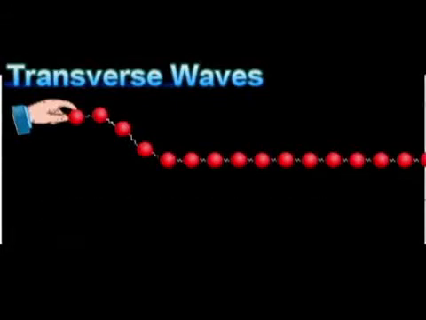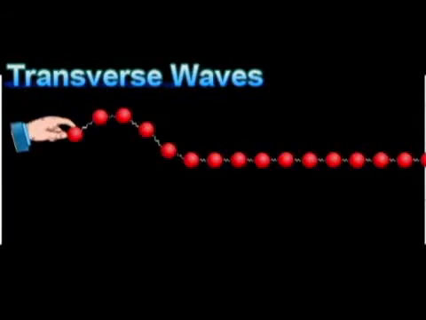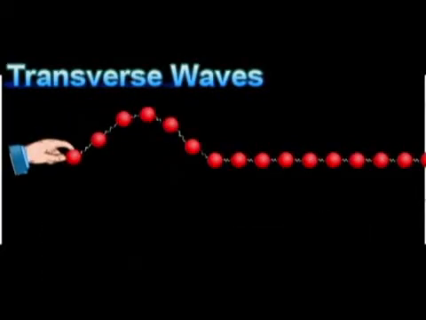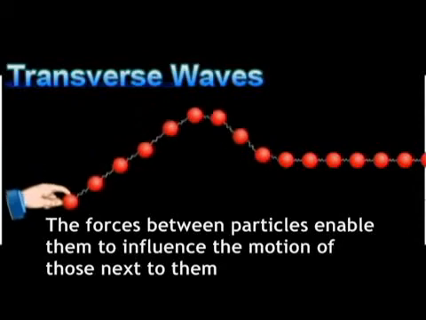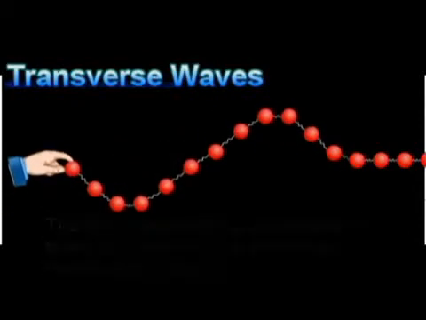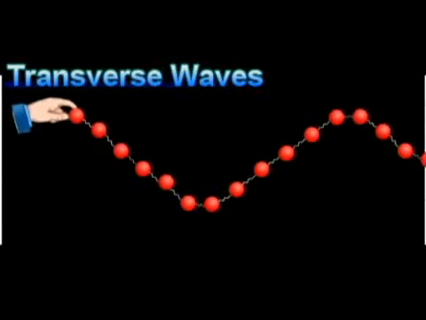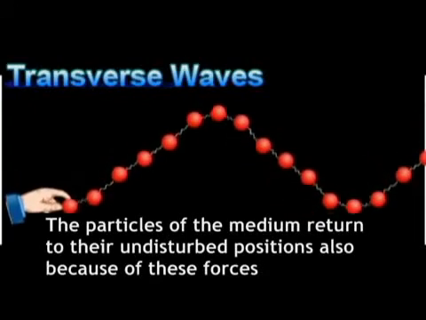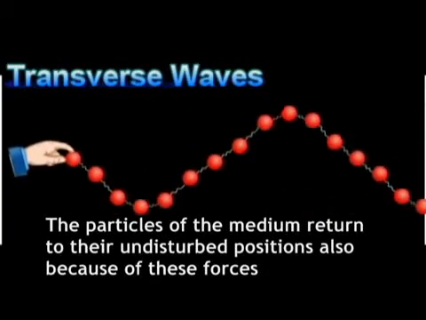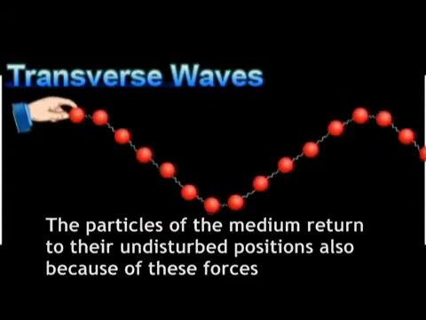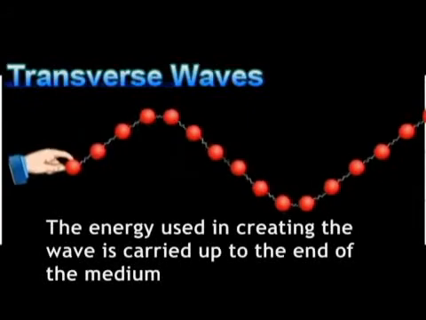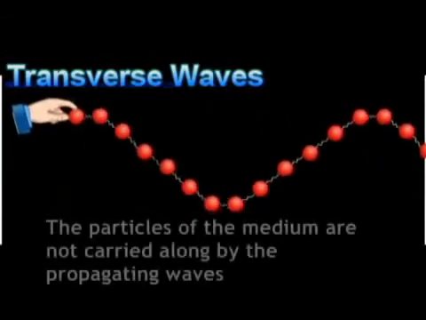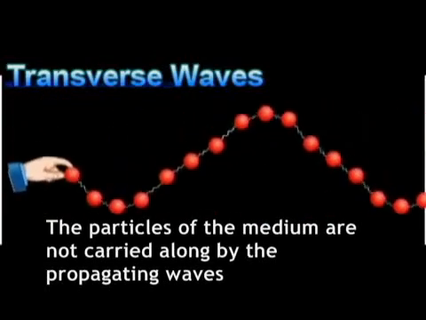Similarly, if the first particle is pulled down, it also pulls down the particle next to it. The forces between the particles enable them to influence the motion of those next to them and, in effect, pass the disturbance that they experienced or felt to neighboring particles. The particles of the medium return to their undisturbed positions also because of these forces. But the energy used in creating the wave is carried up to the end of the medium. The particles of the medium are not carried along by the propagating waves.